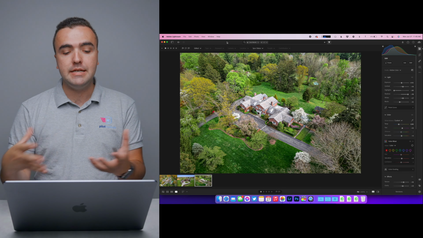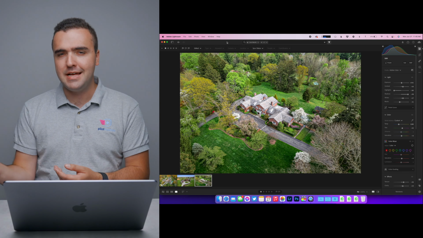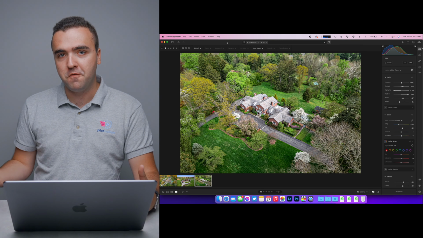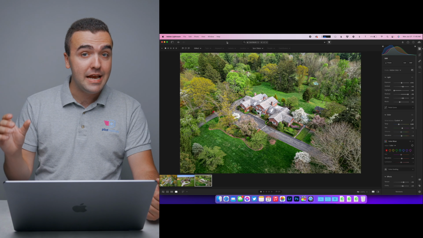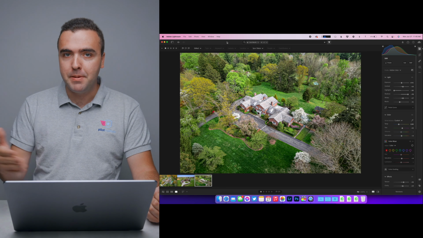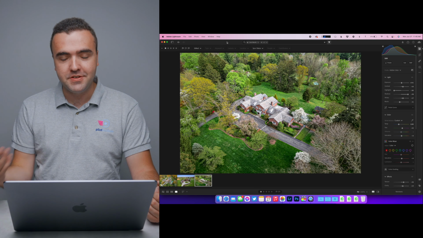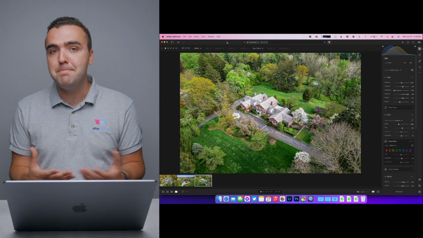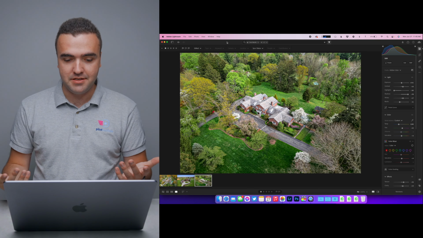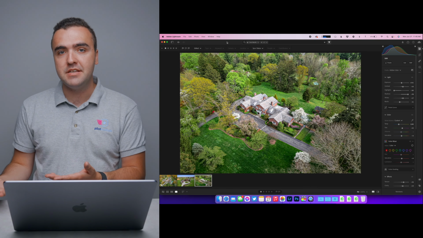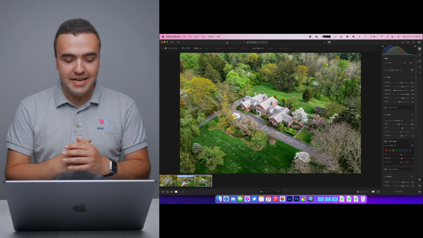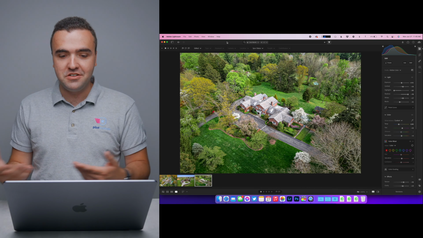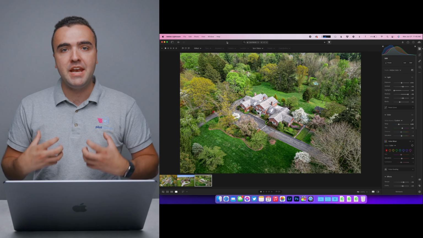And what I want to quickly debunk, or I guess bash, is people selling presets. I hate using presets because things look different from photo to photo. Of course, it's not going to look great right out of the gate when you add that preset, but that's how people like to sell it, right? They're like, hey, I've got this preset, use it, 1 click, your photos are going to look great. And in certain cases, it might work, but in other cases, it just doesn't. So again, I've got 3 different seasons here, 3 different photos, and in each of the seasons, I edit my photos differently because there's different lighting conditions, different colors, different things that I need to take into account.